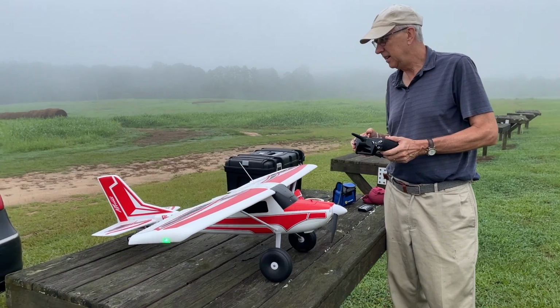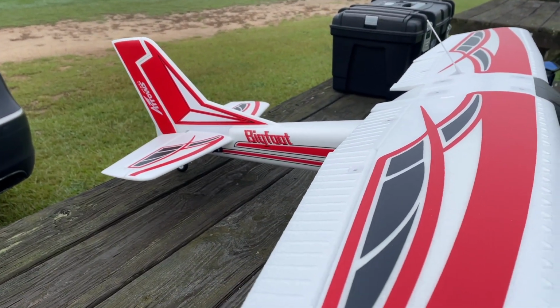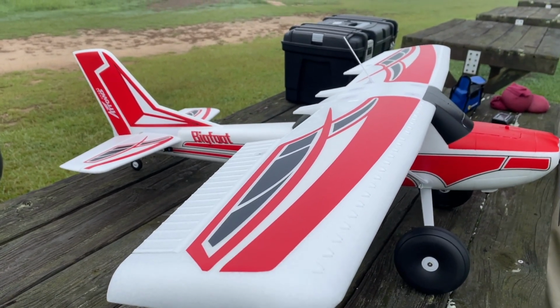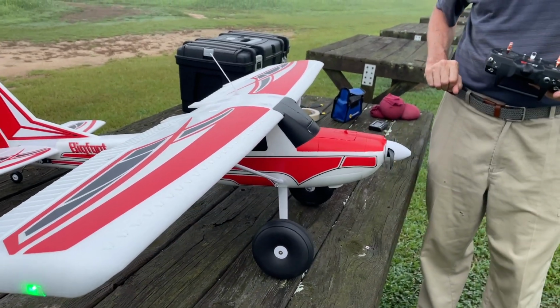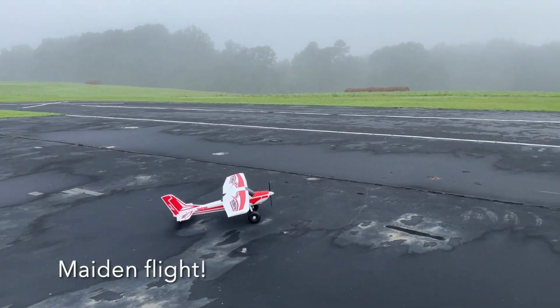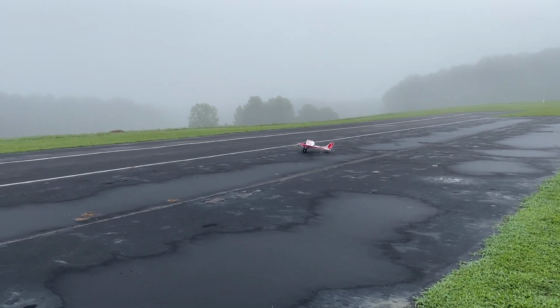We'll plug in the battery, check one last check of the center of gravity, and see if we can give it a test flight. We're going to do a control check of the tail, elevator, rudder free and clear in the right direction, ailerons, flaps. Okay, we'll give it a test flight now. This is the No Kidding maiden flight on a little bit of a foggy morning at the Hilltop Flyers. We taxi out to try to take off into the wind.